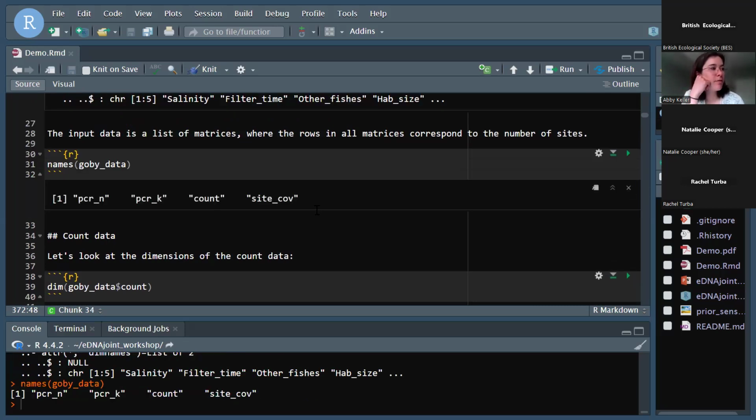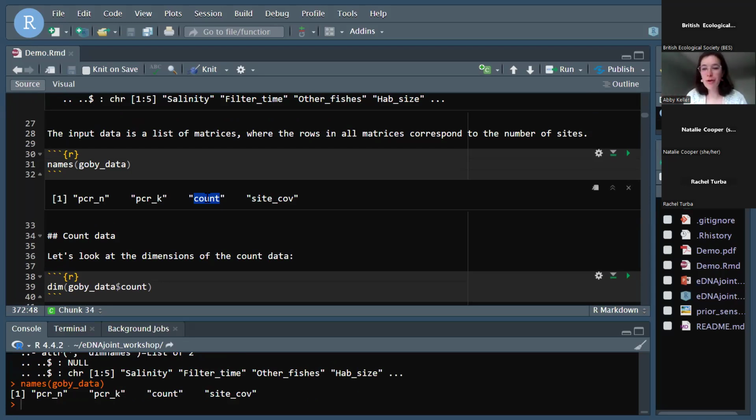So there's 2 matrices with our PCR or our eDNA data. We have our count data. In this context, these are our traditional observations. With the Gobis, the way that these traditional observations are collected, they use seine samples. These are just nets that get swept through the water.